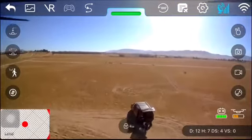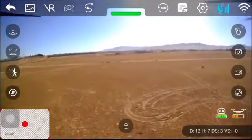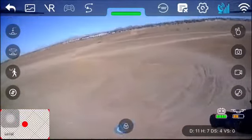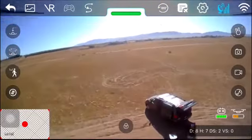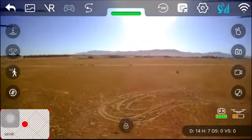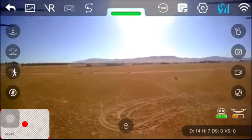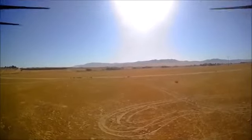But check out the video and the FPV. It is really nice. So my first battery did not last very long. So I don't know if we're getting a 15 minute flight time. And my video icon has stopped recording. So I'm not sure if I'm still recording or not. All right. So I'm going to go ahead and hit that video icon again. And now it's recording. Okay.